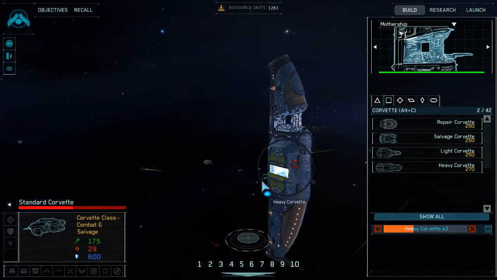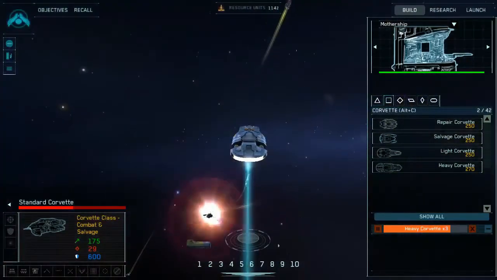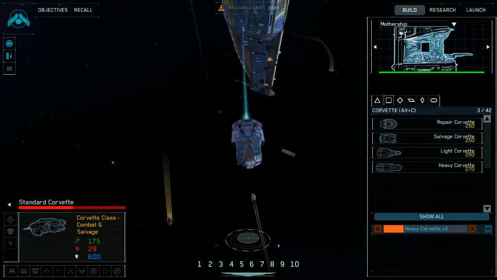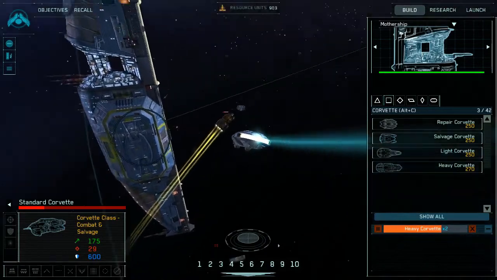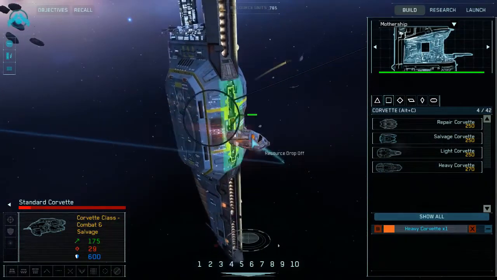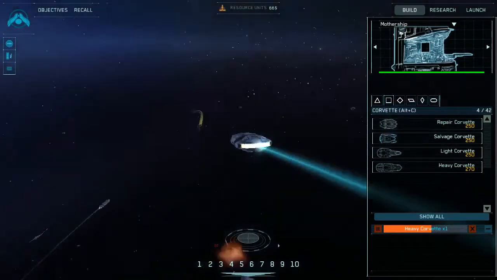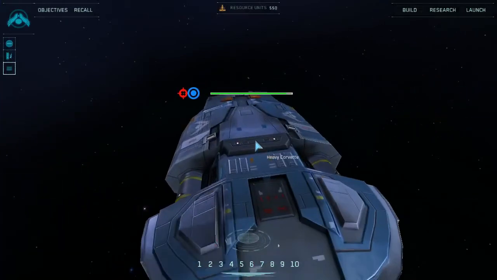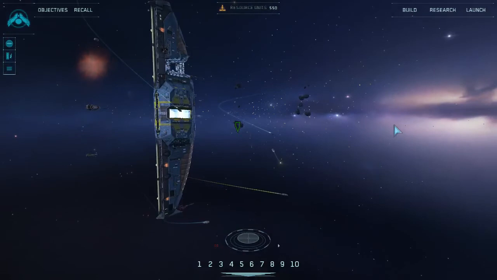Okay, my first heavy corvette is complete. Let's see how this goes. Survey says, how do you look? Okay, so you really look like a salvage corvette without the salvage arms there. Let's see how you do here. Oh wow, you really just flay health off of those enemy corvettes, don't you? Oh yeah, and I get the target information down here. I have just this one guy selected. This is pretty neat. Yeah, okay, cool. I like these heavy corvettes. They are making it happen.